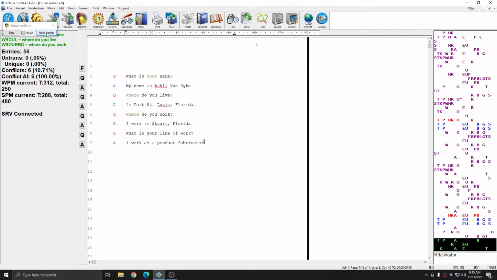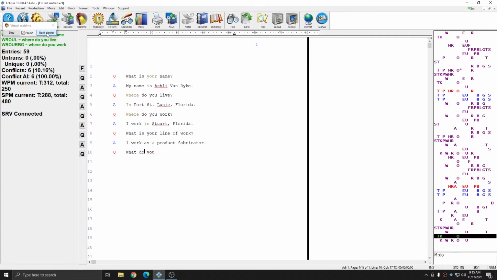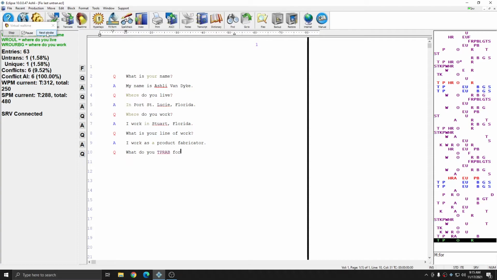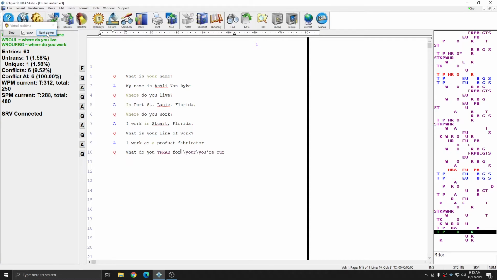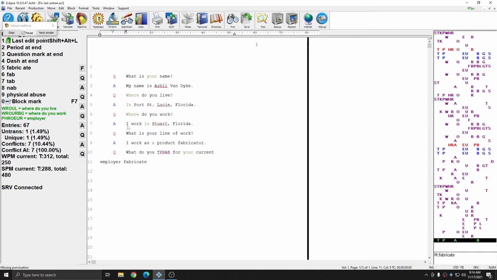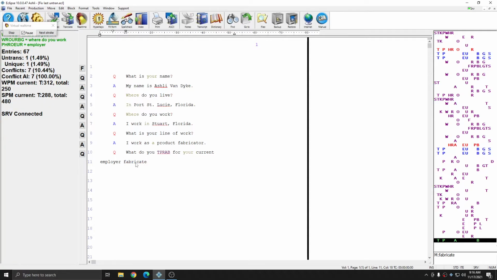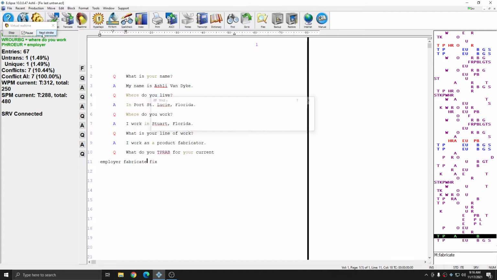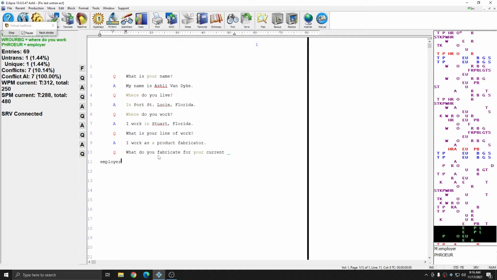The next misstroke that I write is going to be for the word fabricate. Here I've misstroked my brief form for the word fabricate, and I'm going to correct that in the next sentence. Here I've written the correct brief form for fabricate, and immediately following the correct stroke, I'm going to write my Fix Last Untran stroke. And you see that again, Eclipse immediately and correctly replaced the stroke for me. And so you see that all of those errors were fixed in real time while I was able to address them without having to wait to sit down when I had time to edit.